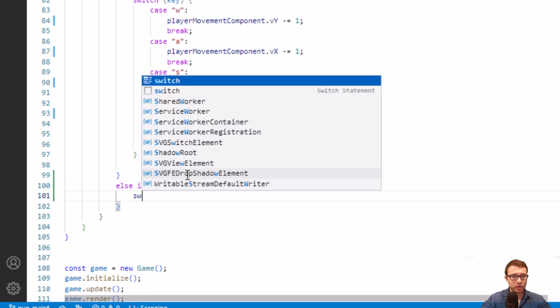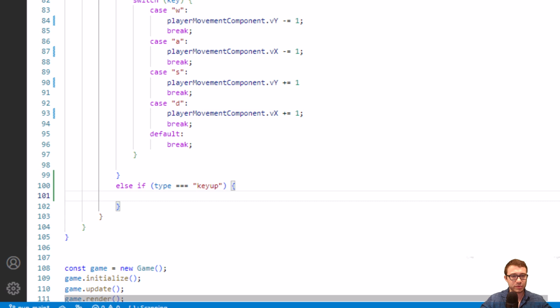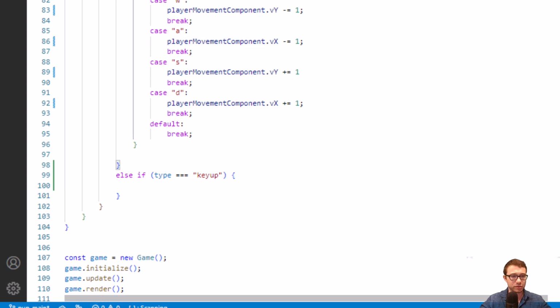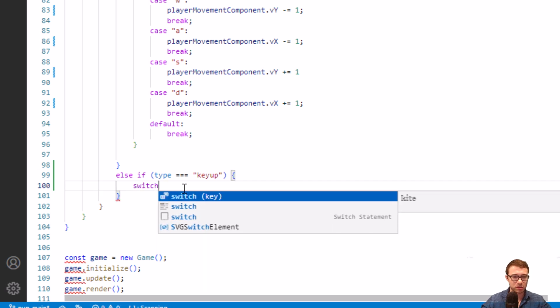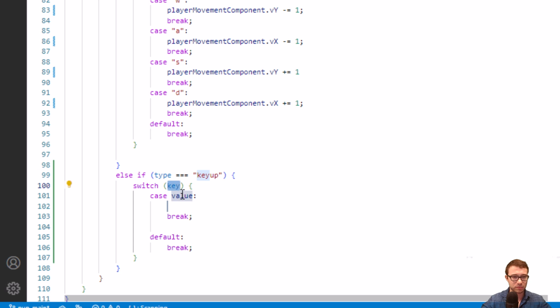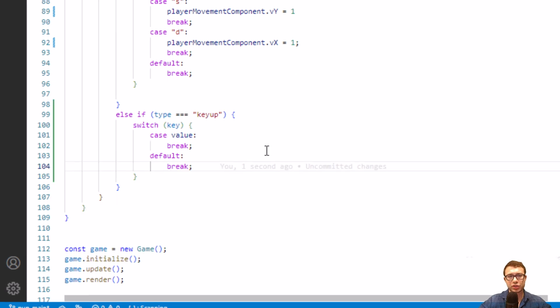Let's do another, and actually let's just pull this up here so it's in scope of the other else statement. So switch key. So right here, we're going to set the velocity of W and of S to 0. And then we're going to set the velocity of A and D to 0.